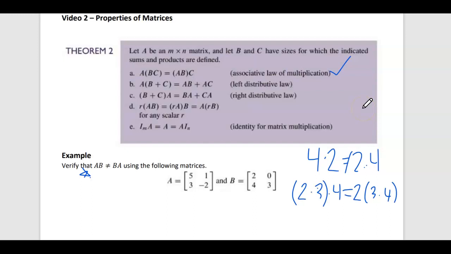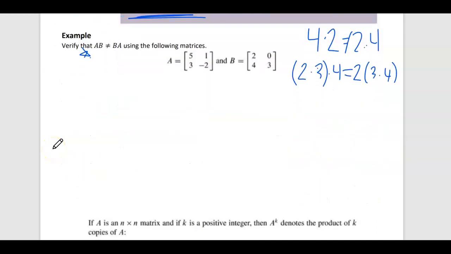I is the identity matrix. And I want to make sure you have in your notes that identity matrix means that you have ones on the diagonal, whatever it might be, okay? And then everything else is 0. And what the identity matrix does is when you multiply it by A, it ends up just giving it back to itself. This is going to be very important that we use later. All right, so let's go ahead and look at this.